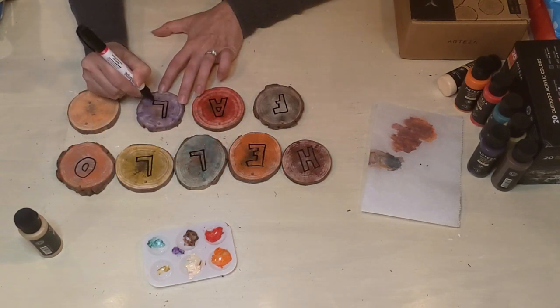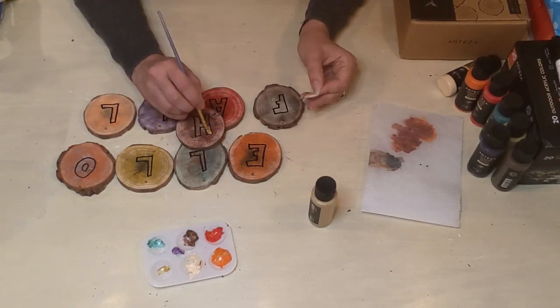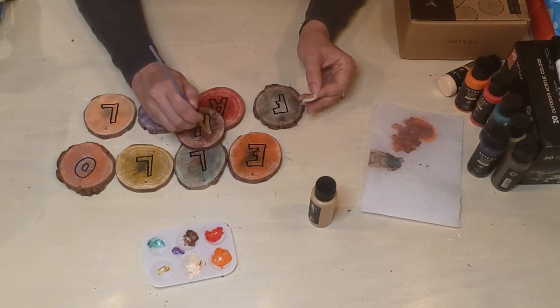And then once I have all of my letters drawn out, I'm gonna come in with the gold paint. And this is beautiful, you guys. The camera really isn't even doing it justice. It's a really pretty metallic gold color, and it gave really good coverage.